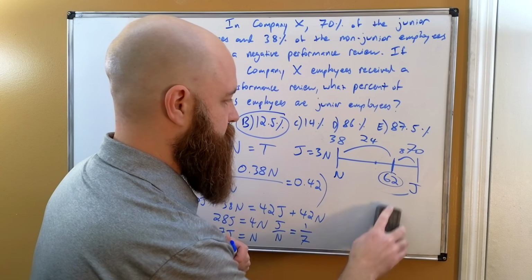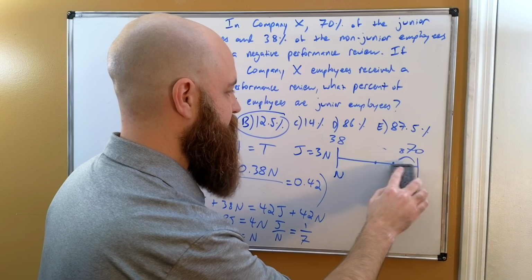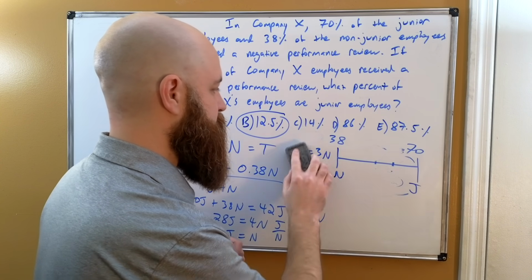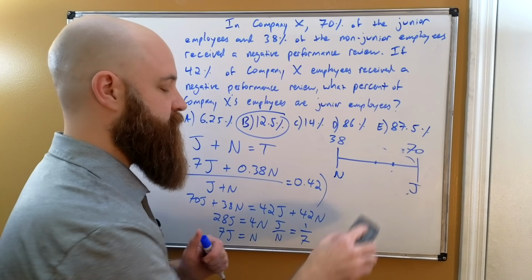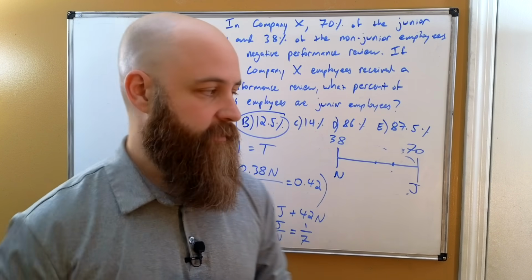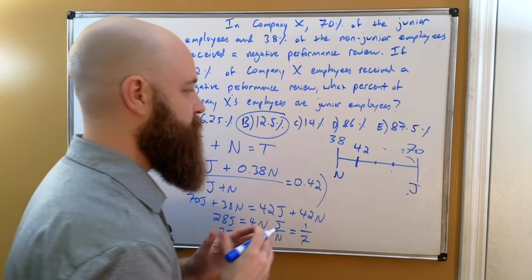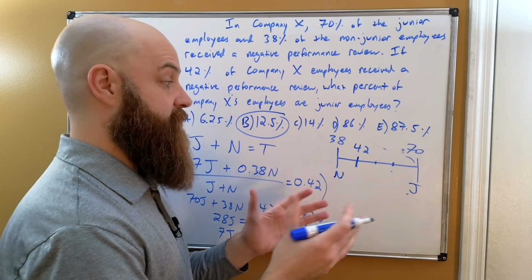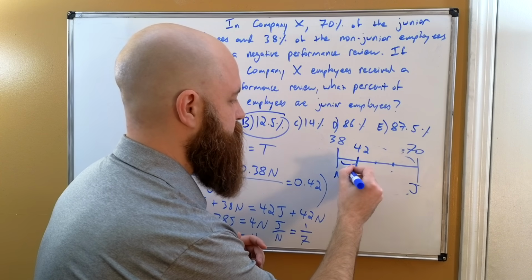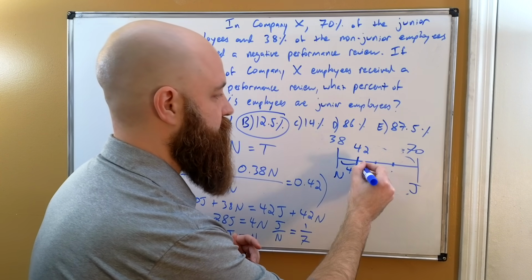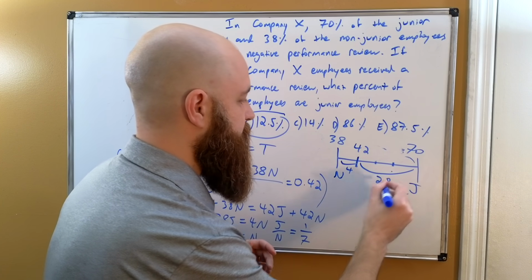And again, we're finding the weighted average of 70 and 38, and we know that weighted average is 42. Okay, so can we go from the weighted average to the ratio of j's to n's, and that should lead us to an answer. Well, the weighted average is 42. So I'm going to have more n's than j's, I know that much, but how many more? So I can figure that out by looking at these distances. This is a distance of 4, 38 to 42. 42 to 70 is 28.